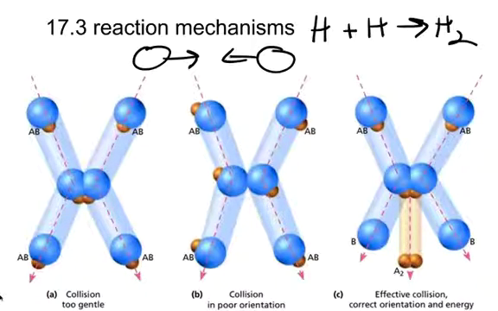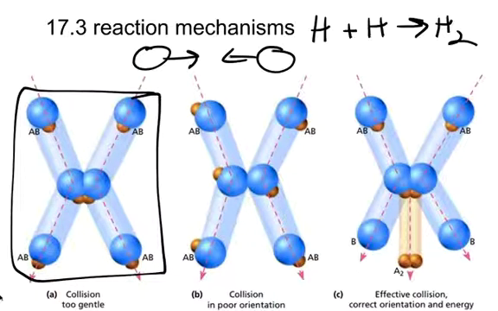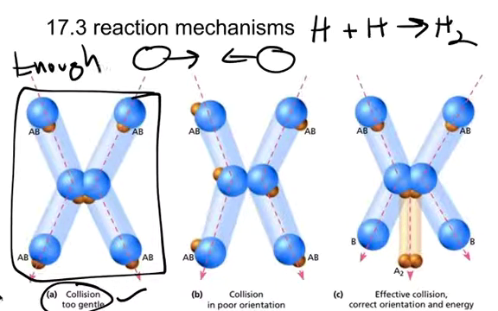Well, there's more to it than that. Not only do they have to come together, but for a reaction to occur, the atoms or molecules, whichever the case may be, have to come together with enough energy. So in this first example here, the collision is too gentle. Because it's too gentle, the reaction doesn't occur. So we need to have enough energy to produce a chemical reaction. Not having enough energy will prevent a chemical reaction from occurring. If we have a mixture of compounds, not every collision is going to necessarily produce a positive chemical reaction.